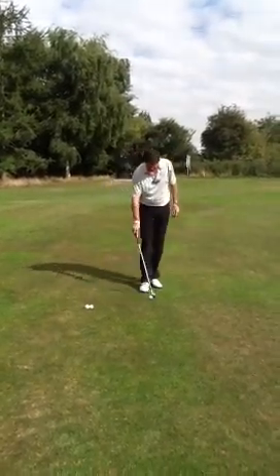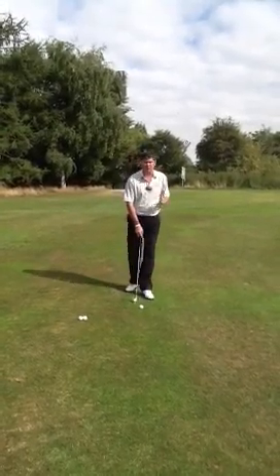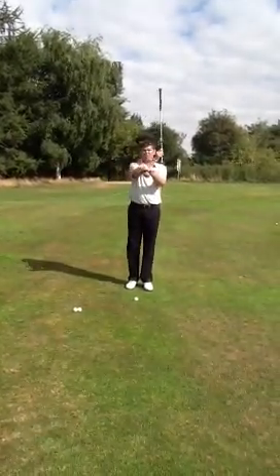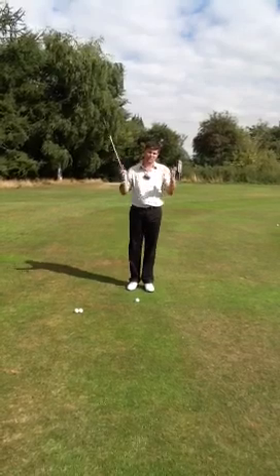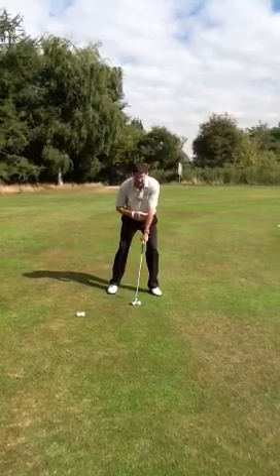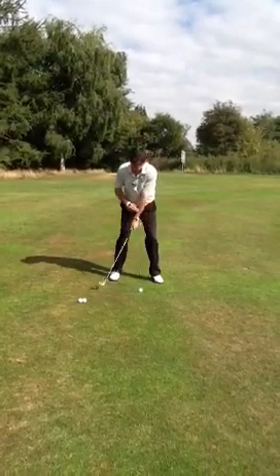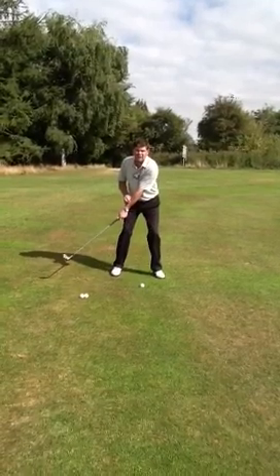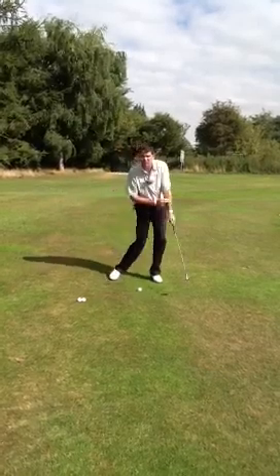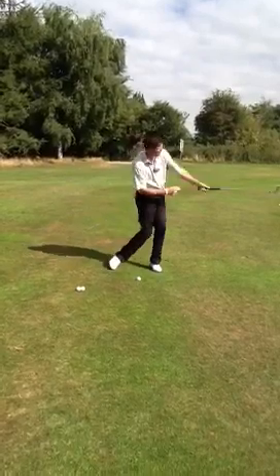What I would suggest you do is try to control the length of the shot by the length of the swing, and work on the basis that whatever you do one side of the ball, you marry up with the other side — so it is equidistant. I like to think of my left arm as the hand on a clock. So if my left arm goes to 7 o'clock, it goes through to 5 o'clock. If I go to 8 o'clock, it goes through to 4 o'clock; 9 o'clock through to 3 o'clock.